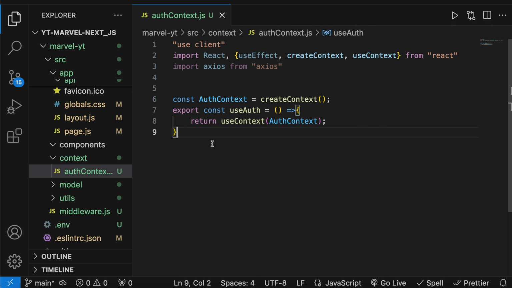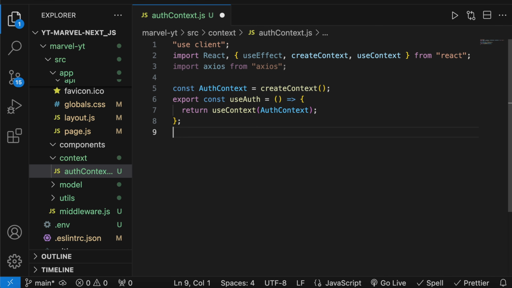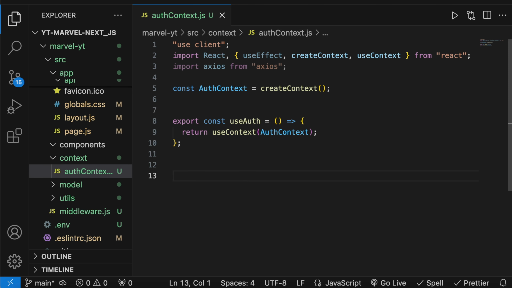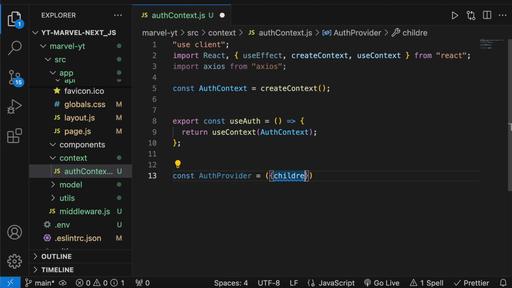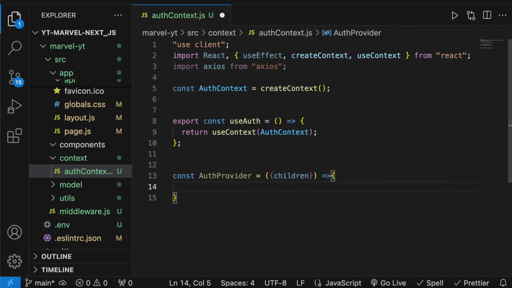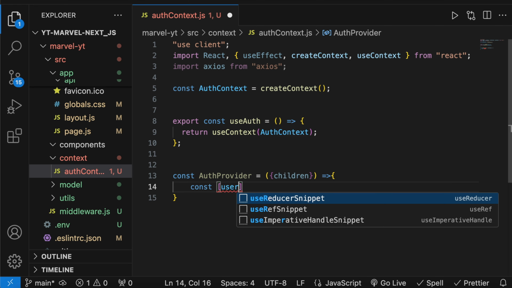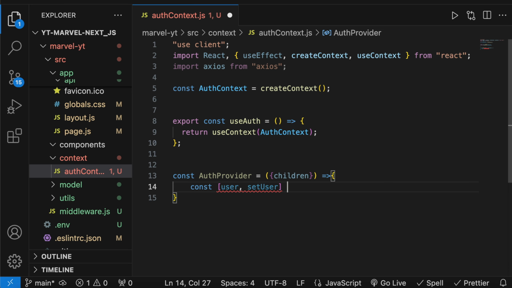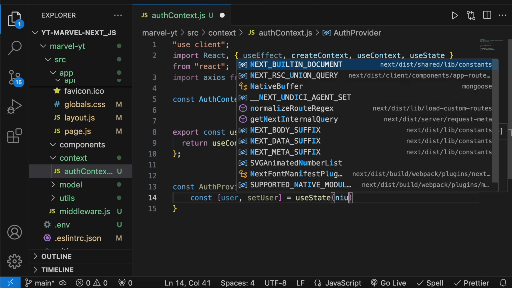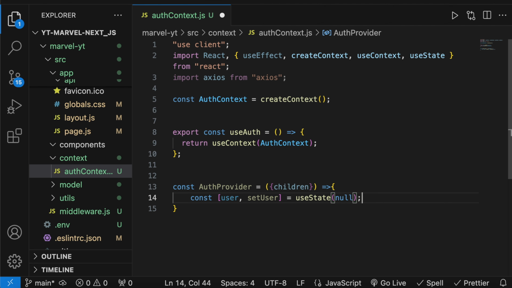Awesome. And now we can create another function, let's space this out a bit. So here we're going to have const AuthProvider, and then we're going to say children in here. And then here we're going to go ahead and use our state variables. So we're going to say const user, setUser is equal to useState, and this is set to null initially.